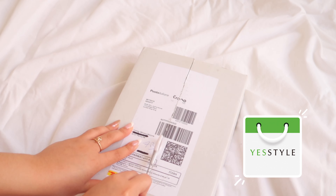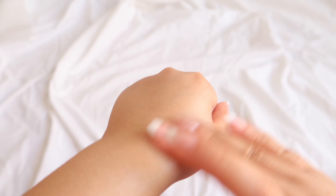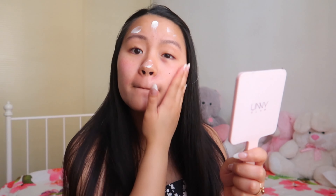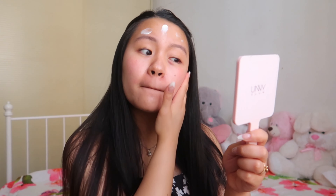This sunscreen protects your skin from harmful sun rays with an SPF of 50+ and PA++++. Its watery gel formula glides effortlessly over your skin without a sticky after-feel, and also serves as a moisturizing makeup base with UV protection. The clear version leaves no white cast, the white version has a brightening effect, and the mint version is infused with centella asiatica leaf extract and comes in a green tint to color-correct redness.